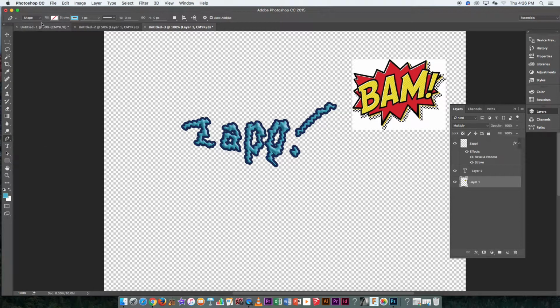So use the pen tool, make sure it's under shape. We'll keep the stroke on, yep. And just like in Illustrator, draw over it.